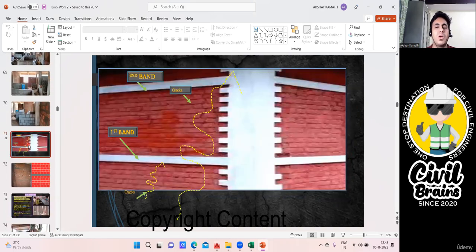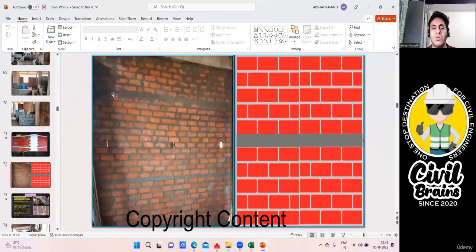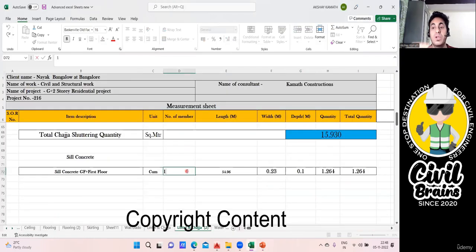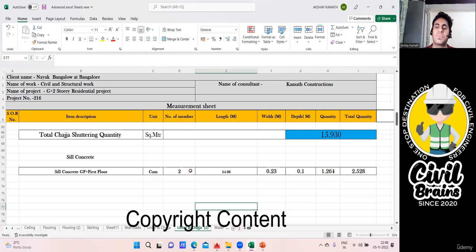Sometimes you put it in this way. See here, they have put one band here, and this is the second band. In my structure, I took it only once. Sometimes one is put here and two are put here. In that case, what do you do? You just multiply this by 2, because the perimeter remains the same. Whatever has happened in your first layer, the same length will happen in the second layer. So you multiply by 2 and you get the concrete quantity accordingly. Got it? In this way you are supposed to do all these things.